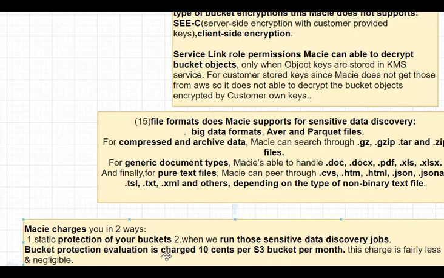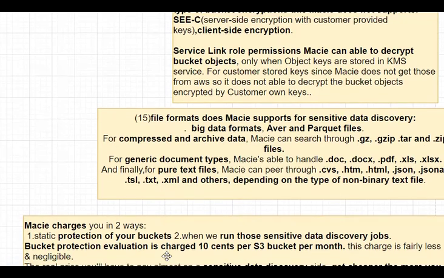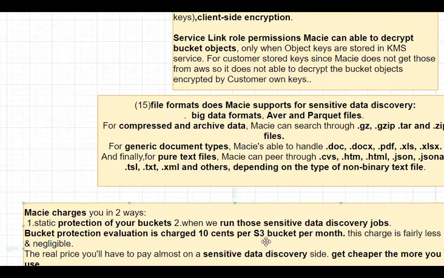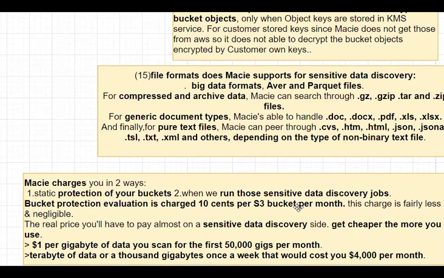Even though it seems negligible, where will my real price come from? Where will you really pay? Almost certainly on sensitive data discovery jobs. For the second option, we will pay more, mostly for the sensitive data discovery jobs. Even then we can get that cheaper. The more you use, the cheaper you get. So you can see two charges are there, and we will discuss those two charges.